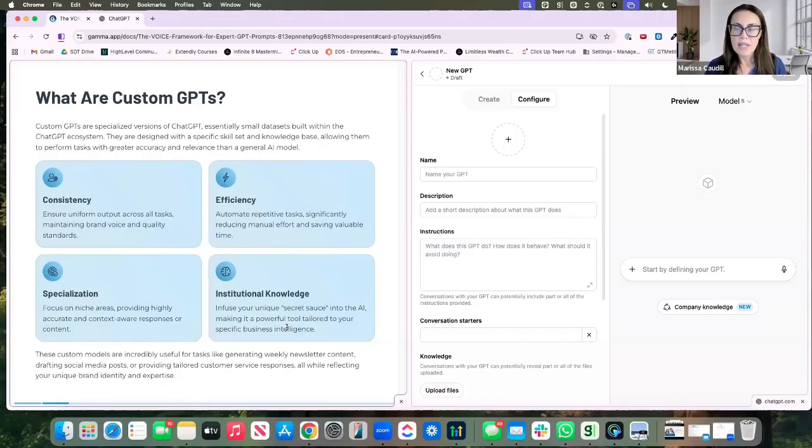So this is advantageous to you for a few reasons. The first is consistent outputs. If you're always using the same knowledge base to generate your newsletters, for example, you're going to get more consistent output than if you just use general ChatGPT. It's also more efficient because a big part of the prompt is going to be over here in what we give it for the instructions, which is the bulk of what we'll be spending time on today. And so when you then ask it to write this newsletter, it already has a lot of detailed instructions, more than you would ever normally give it when you write a regular prompt interacting with chat.